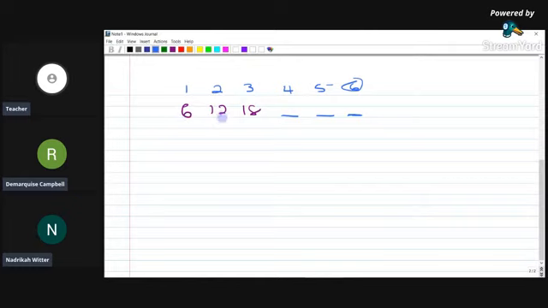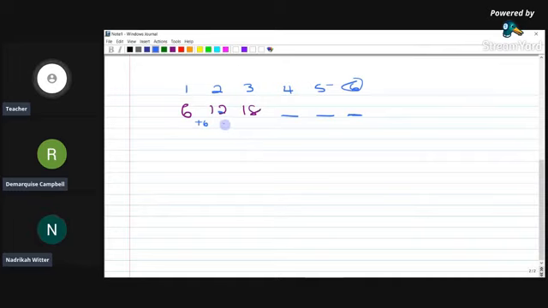So what is happening between 6 and 12? It's counting by 6. All right, so it moves by 6. We add 6 here. Then to go from 12 to 18, what did they do again? They were at 6 for the first term, then they got to 12, and they just add 6 to 6 to get 12. So what did they do to the 12 to get it to 18? We're looking for 6 more.